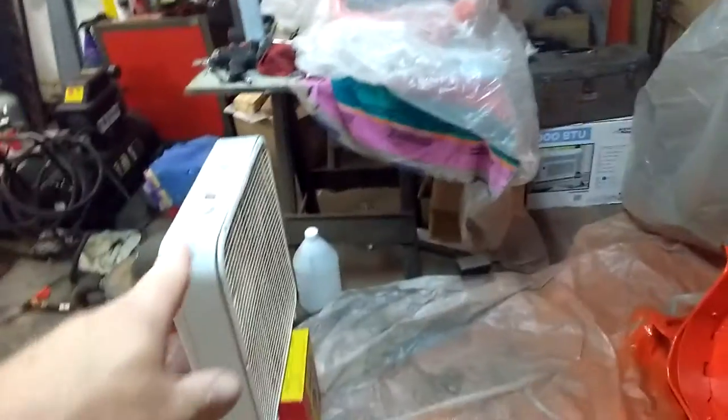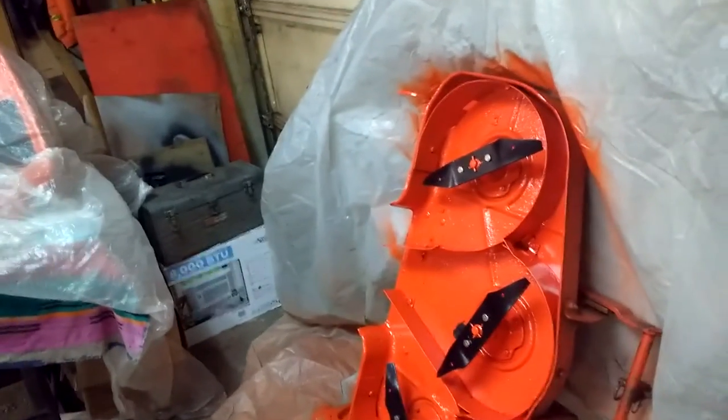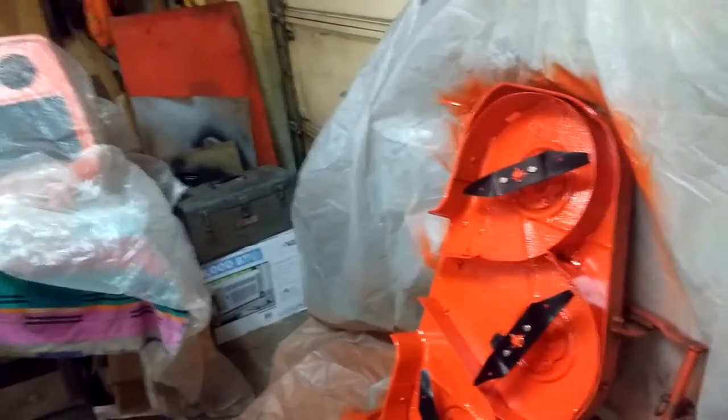So I brought in a box fan. I've got another one in the house. I'm going to put them in the doorway, and as soon as I start spraying, they'll go on high. Hopefully that'll pull most, if not all, of the overspray out and not make things worse in here.